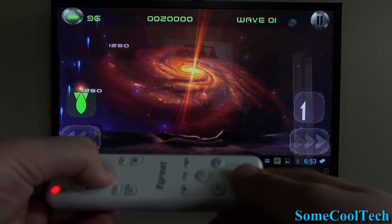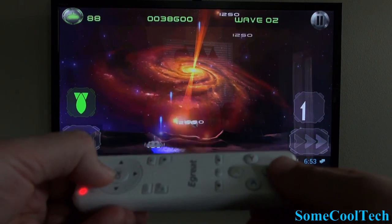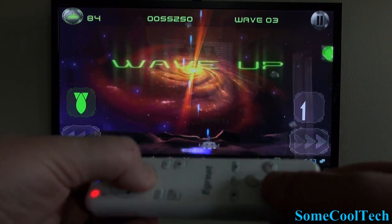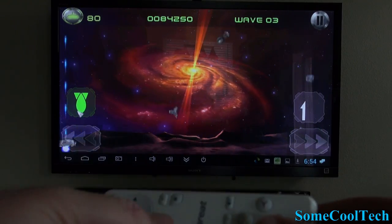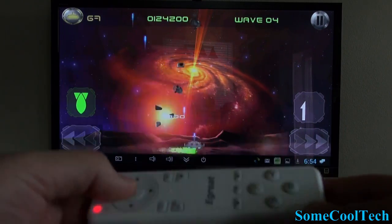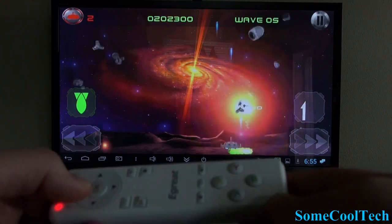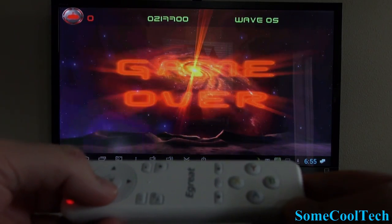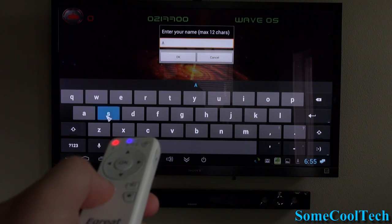Putting the AK-64 in game mode rotates the directional pad so that it's the right way to hold it sideways and play a game. I got Alpha Wave to work with the controller the way the makers intended, but I think if you want to play more complicated games, you're gonna need button mapping software like USB Joystick Center 6 or Game Keypad. If gaming is your main interest, I still think your best bet is to get an Xbox controller or PS3 controller and plug it in.